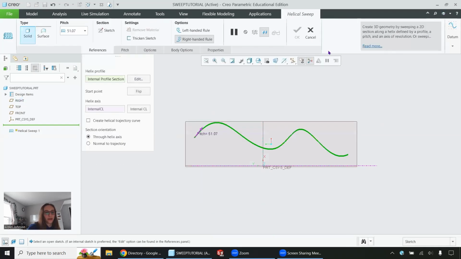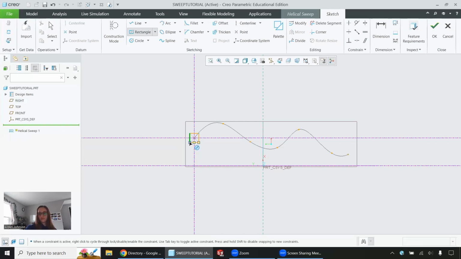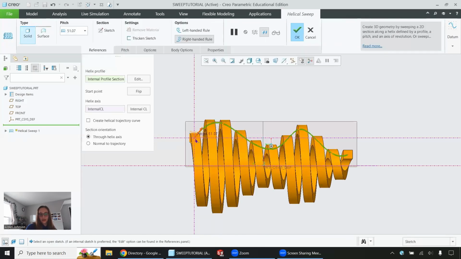Now I can hit OK and draw my cross section. This is going to create a helical path that goes across my center line and follows my spline here.